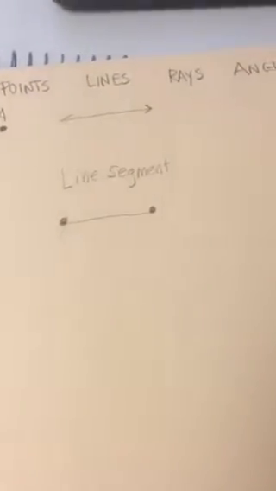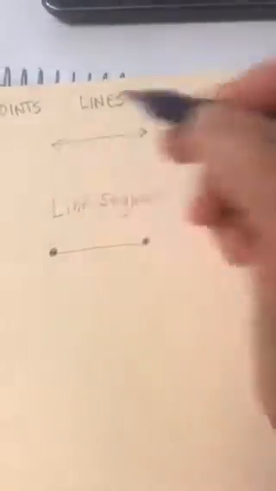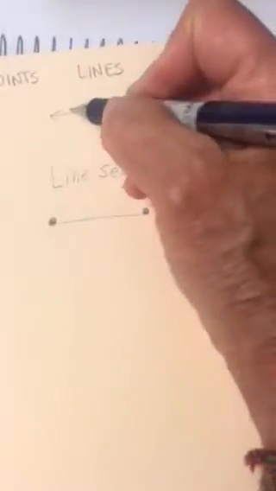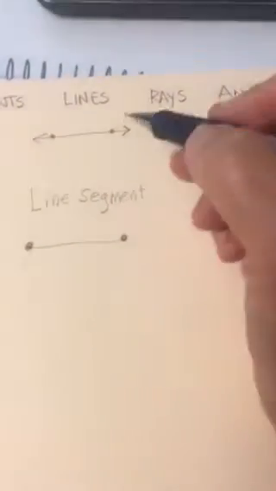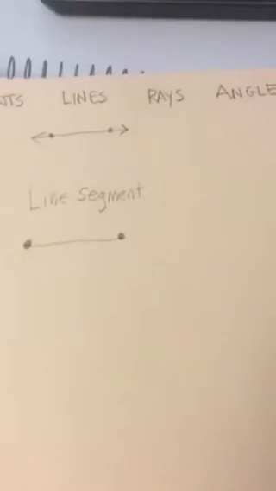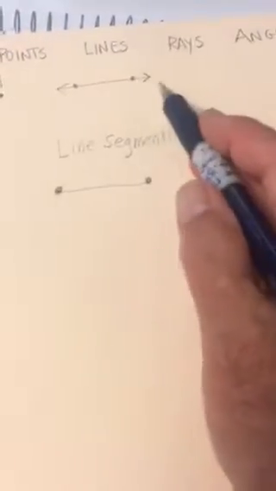Now a line's different because a line goes into both directions forever. So the arrows tell me that that line goes on into infinity. But when we make a line, we do still put those segments in there. So a line has the points on it, like a segment, but you must have the arrows to show that each end goes on forever.